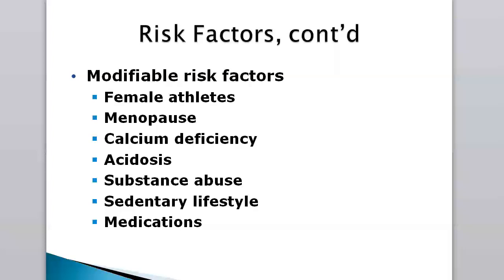Again, substance abuse is about cigarette smoking and excessive alcohol intake being risk factors for osteoporosis. When we see someone smoke, it decreases the blood flow to the bones, and nicotine slows the production of osteoblasts and impairs the absorption of calcium. And alcohol has a direct toxic effect on osteoblast activity, suppresses bone formation during periods of alcohol intoxication.